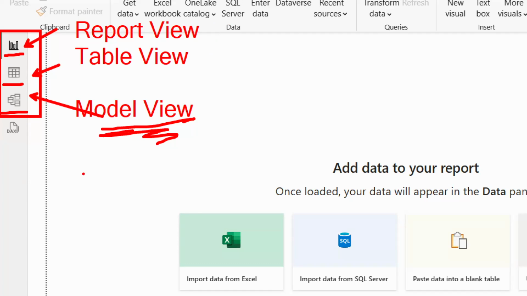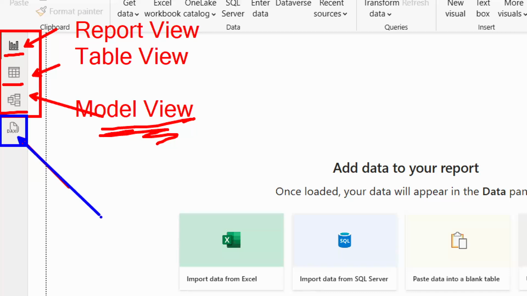Okay. Why am I not touching on the fourth view? Because that's not really required for us, and we'll not go through that as well. I can give you a glimpse of it, but it's not something that you expect or are thinking. This is not the DAX that we will cover, so we'll not even get into this view, but this is just a view that was added just recently. And Power BI has been there in the market for the last 10 years or so, and we have had only these three views for the last 10 years, and all of a sudden there is a new view coming in. It doesn't really make sense, and it is just a different product that is being integrated into Power BI.